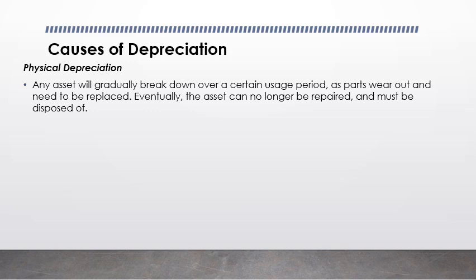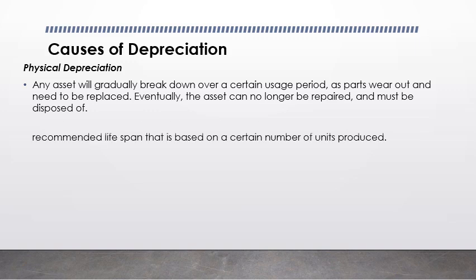So it cannot be replaced either. It has to be scrapped. So the parts are not available. We purchase a bike, we run it for 20 years, after which if I want to replace some parts of that particular vehicle, if I go to the showroom, the people will say, oh, this is a very old model, you cannot get the spare part of that. Then what do I have to do? I have to scrap it. So that is physical depreciation.